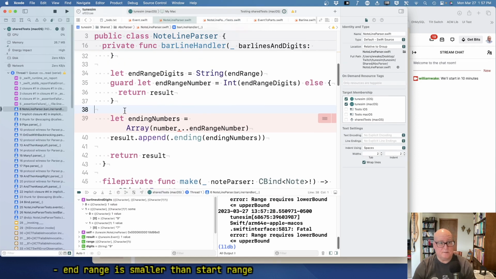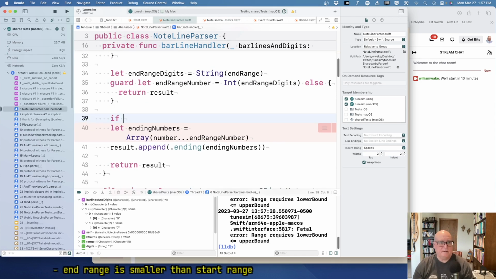Okay, so if, well, I think I could do kind of a ternary there.